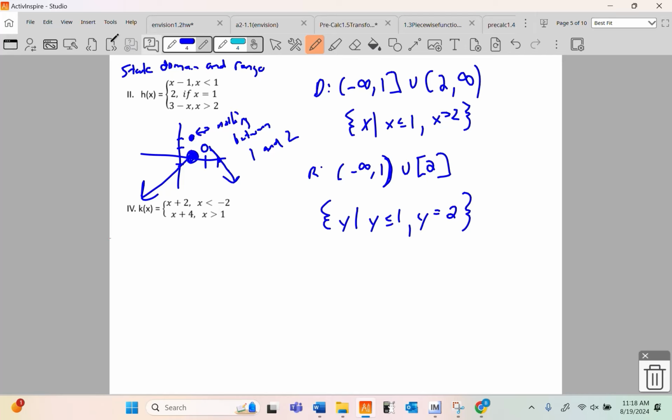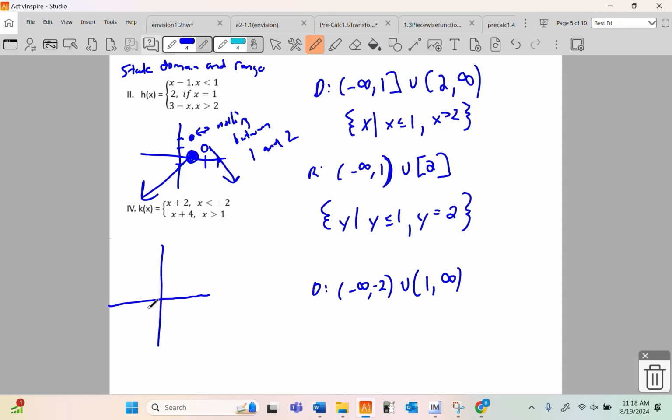You have to visualize. You just have to visualize these things. I can look at this choice 4 here and I can tell you the domain pretty quick. I'm allowed to be less than -2, and then I'm allowed to be 1 or higher, union with 1 to infinity. The range, I probably need to be plugging some numbers in. I really do. So again, I still encourage you to be visualizing.